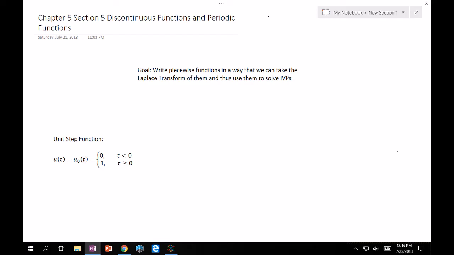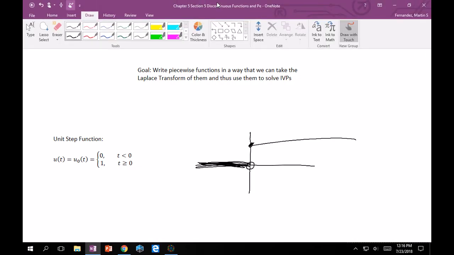Up first is the unit step function. So unit step which can be written here as u(t) and then also u subscript 0 of t. Basically means that up until t equals 0, it's 0. And then right at t equals 0 and forever, it is turned on and it is equal to 1. So to see this graphically, it looks something like this. It's all the way over here and then open right here, close. That's not a straight line, sorry about that.